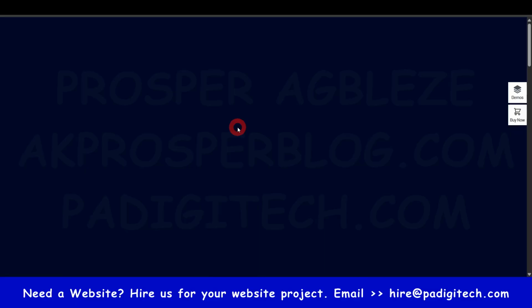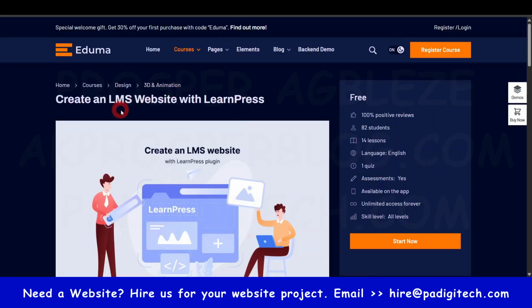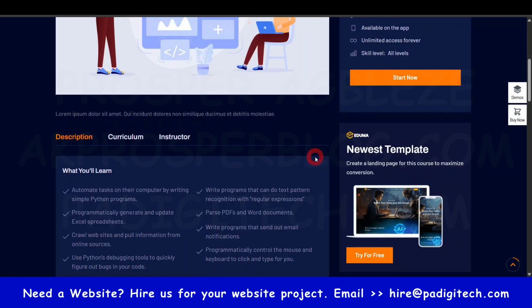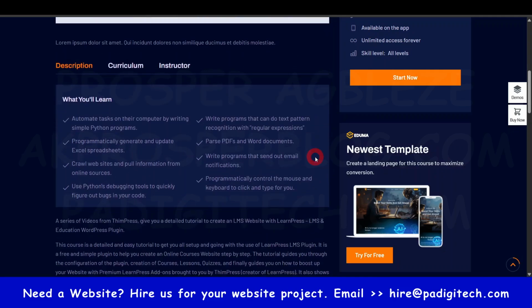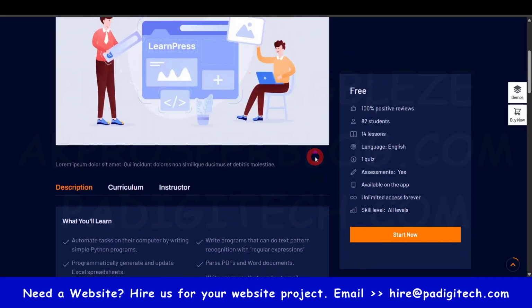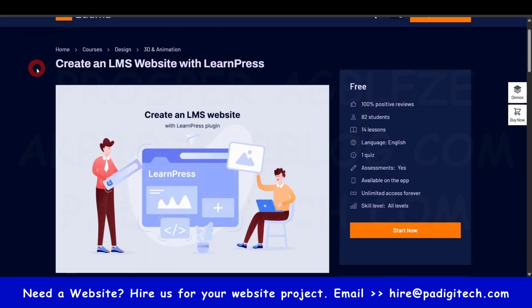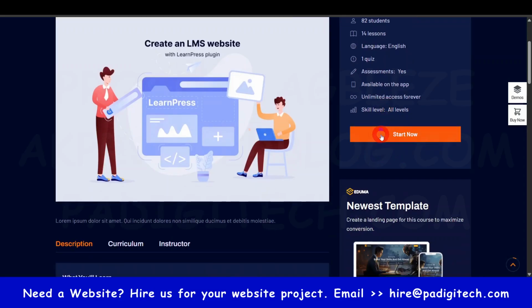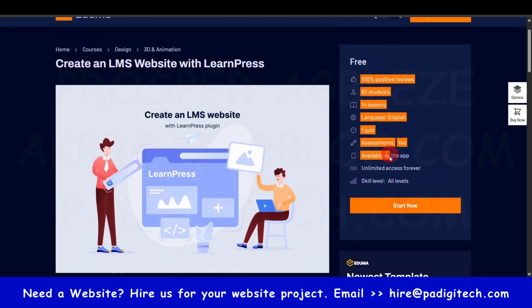So this is one of the courses right here. So you can see this is how it is displayed. Okay, so there are different templates that you can actually work with. I'm going to be showing you how you can choose the templates that you want to use for your courses. Okay, so you can see this is more like a summary of everything about this course. I'll also be walking you through how you can select all of these options that are appearing right here.